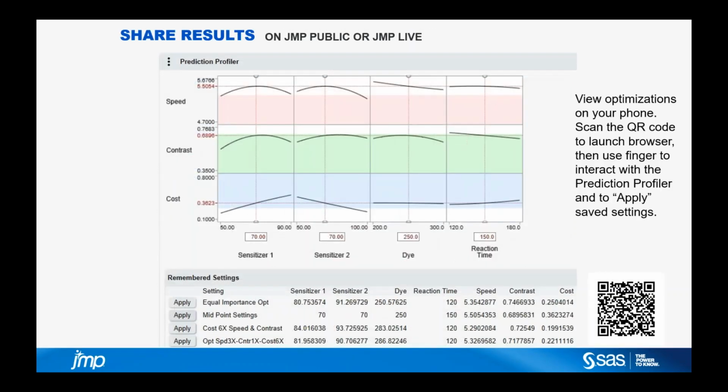One of the ways that JMP can share results is it can publish HTML5. If you take your phone, you don't have to do it right this minute, but if you look at the QR code with it, you'll find that you can have an interactive HTML5 version of any of the models you build with JMP. So at your leisure after this, go and put your phone up to that to interact with it.